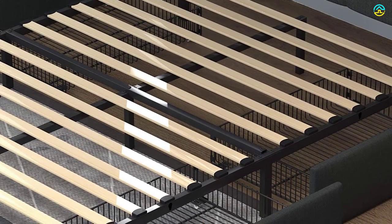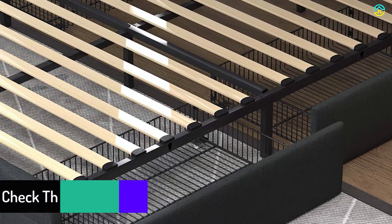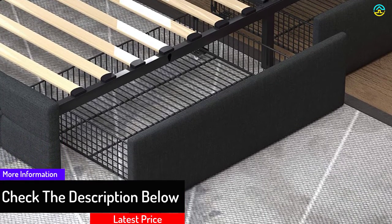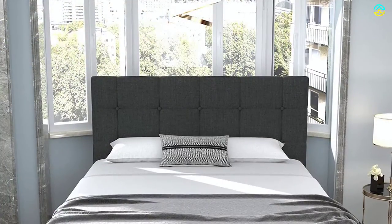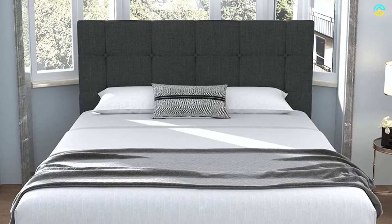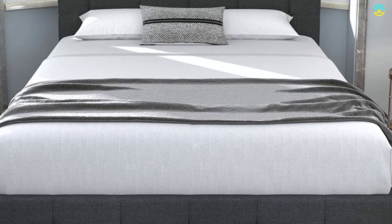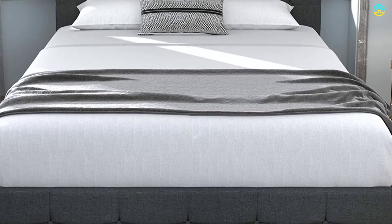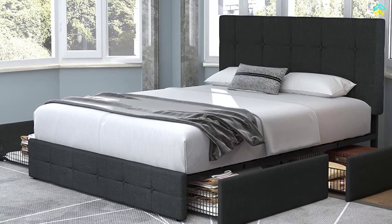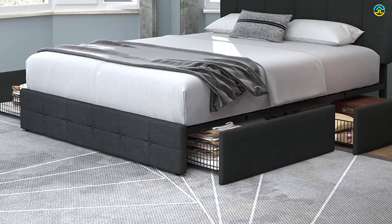This storage bed offers both comfortable and modern-looking furniture to your bedroom. It also comes with built-in storage drawers that consist of four wire netting and small wheels below it. The frame offers enough storage space for the convenience of the user. The wooden slats with the wooden frame deliver a strong foundation for the mattress with no box spring needed. You can store all your bedroom accessories like off-season clothing, bed sheets, and pillow covers in the storage drawers. The user can also adjust the headboard from 38.5 to 41.3 inches in height and the mattress thickness from 6 to 10 inches.